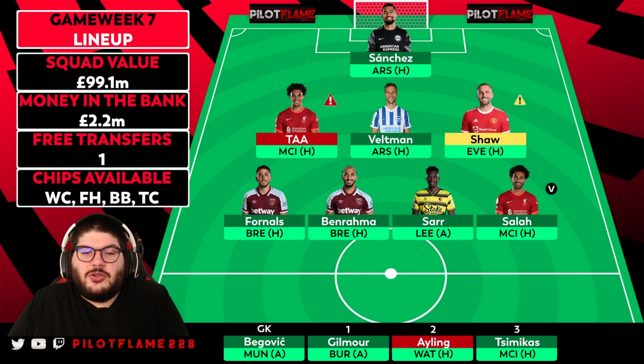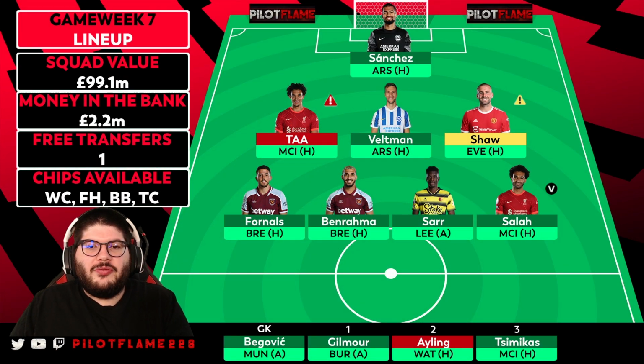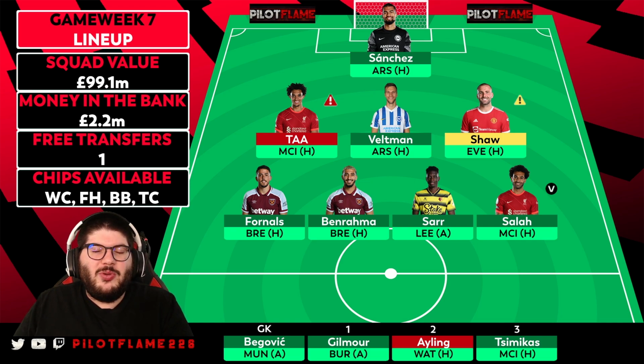Now, our midfield looks quite strong this week. We've got Fornals and Benrahma and Soucek, a bunch of cheaper midfielders. Benrahma, who we have a lot of value tied up in, could provide good sell value when we go to potentially get rid of him on the wild card. But I'm expecting a lot from West Ham this week.